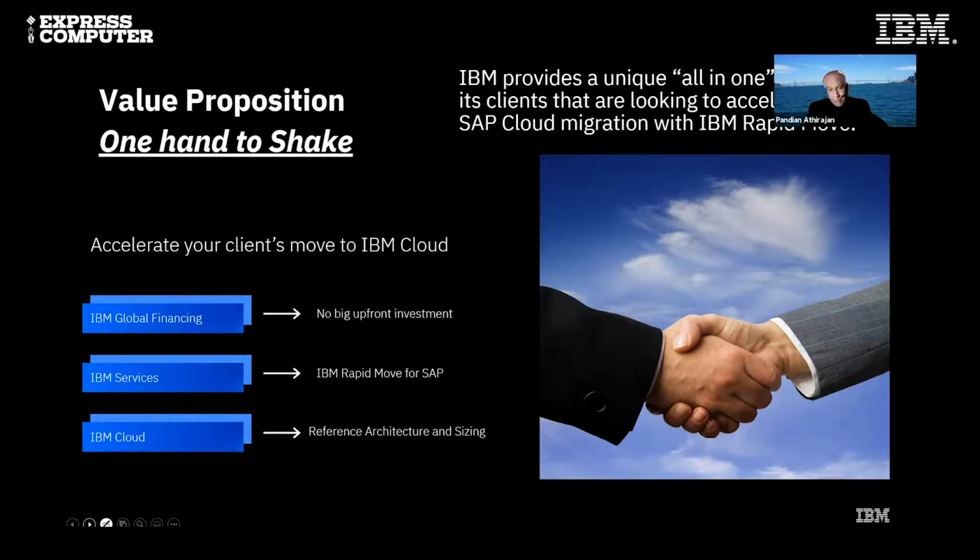One of the other important things in Rapid Move is we have a scanning tool from our partner SAP. The scan is called Crystal Bridge. That basically provides tremendous value in scanning your on-prem deployment as you have today, and showing how it can be optimized when you migrate to cloud, especially to IBM Cloud. It can give valuable information so that you can save on the infrastructure cost.